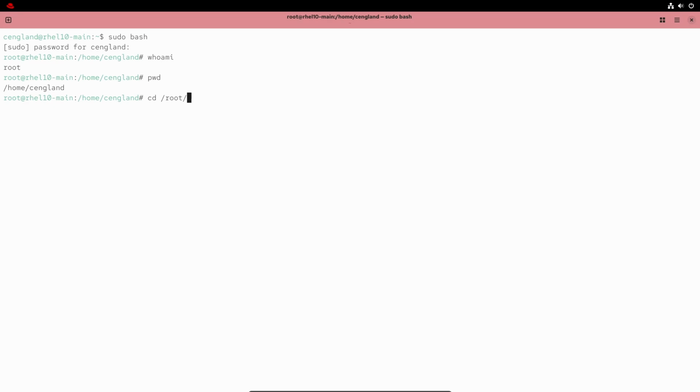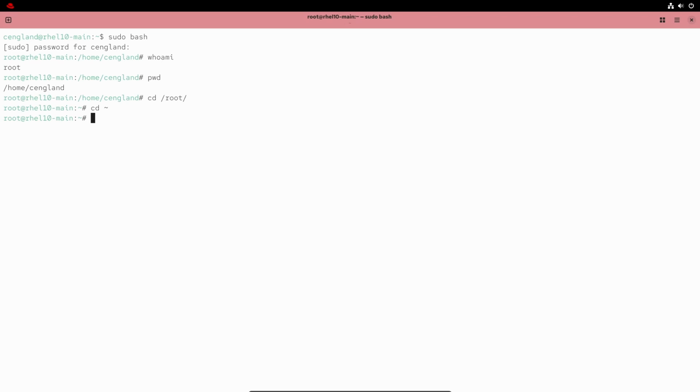So we can do it this way, cd /root, or we could also have done cd and then just a tilde, because that tilde is the same as the user's home directory. If you want to save time, rather than trying to remember /home/ and whatever your username is, you can do cd and then just a tilde, cd space tilde or squiggly line. You go straight into the home directory.